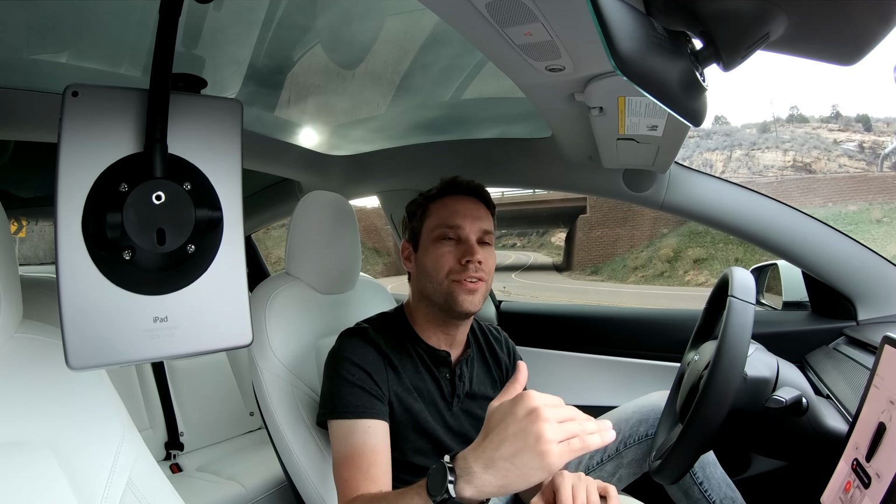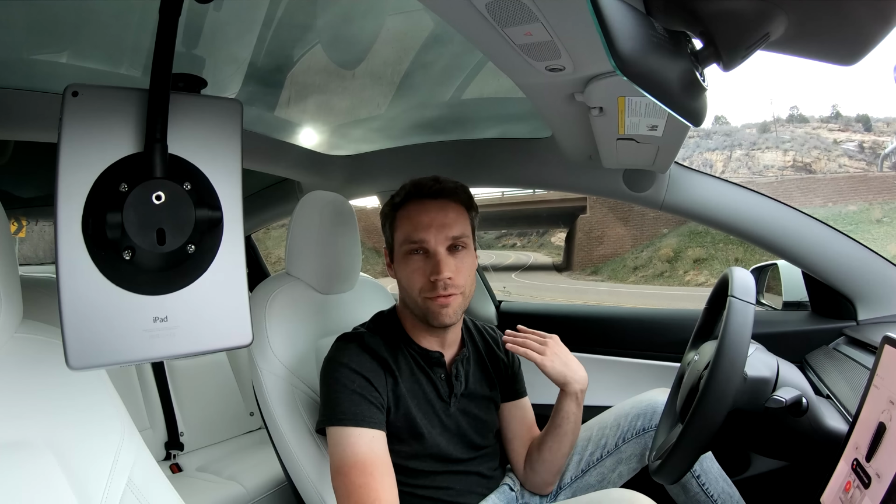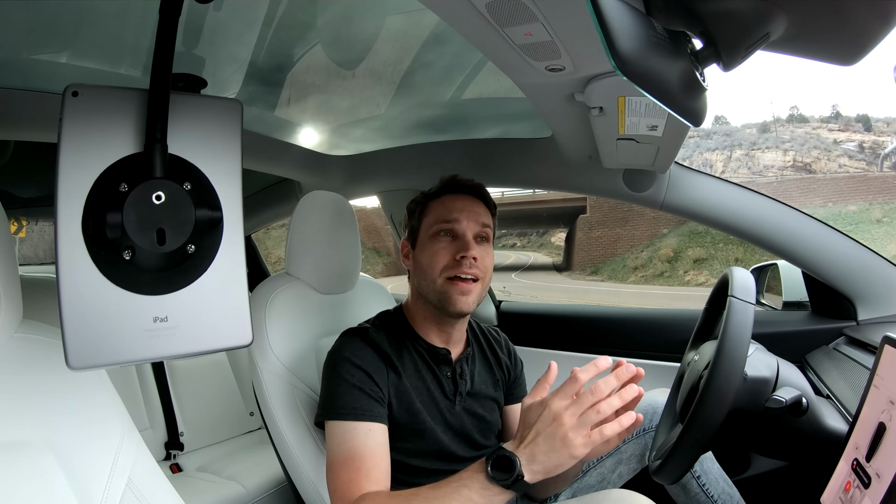We can stomp on these all day until they're basically red hot and have zero fade, which is awesome. It's exactly what I wanted. They are not a cheap option though.